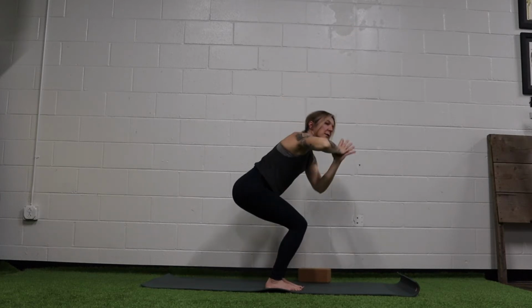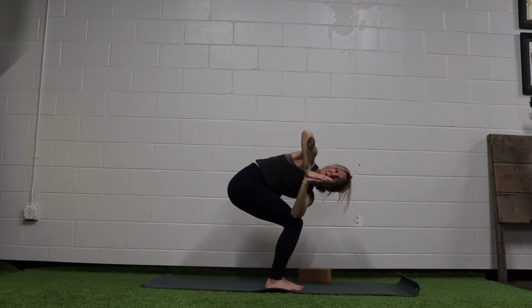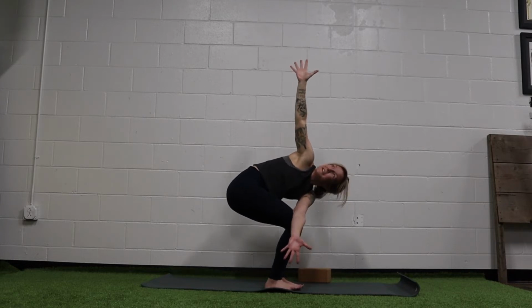Twist to the right. Still hooking that left elbow around that right thigh. Send the left hip back. Sink lower. Find space if it's there. Flight if it's there. Maybe gaze up top.